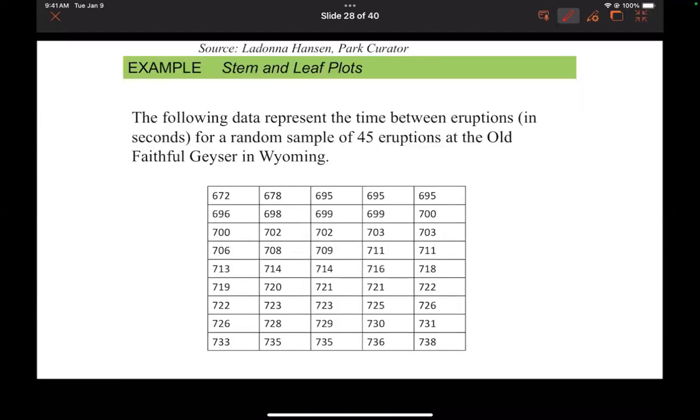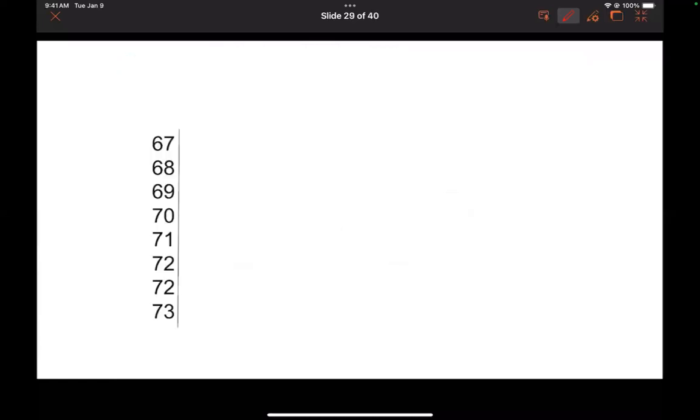So here is my geyser data. I reordered them because we want them in order from smallest to largest when we finally have our stem and leaf plot. Sometimes we'll put them in there just like willy-nilly as raw data, and then we'll fix them afterwards. But I just decided I didn't want to take all of that time. So I spent a little bit of time actually ordering them from smallest to largest so that this is going to make my stem and leaf plot just a little bit easier. So let me show you how this is going to work. I'm not going to do all of these because this is 45 numbers. Well, maybe I will. Okay. So here's my stem and leaf, just the stem part.